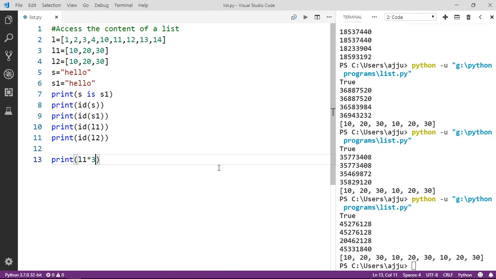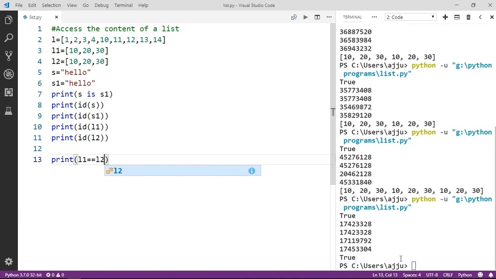So guys, this is all about the operations that we can perform. We can compare our lists with the help of the equal to operator. Like I have L1 and L2, both have the same content. We can compare two lists, and you can see it returns true because the content of both is the same, not the addresses. In other languages like Java, whenever we use the equal to operator on objects, it does not compare the content, it compares the references.